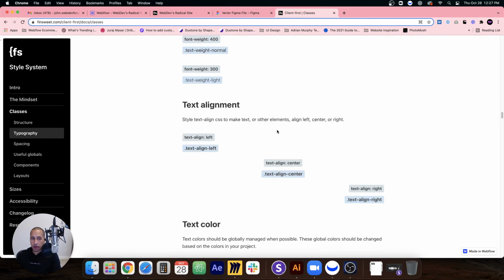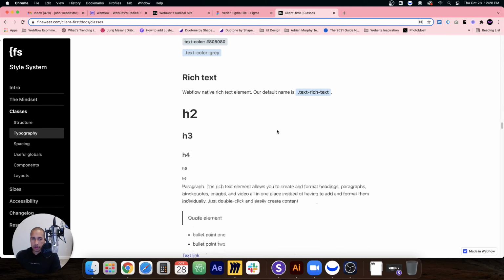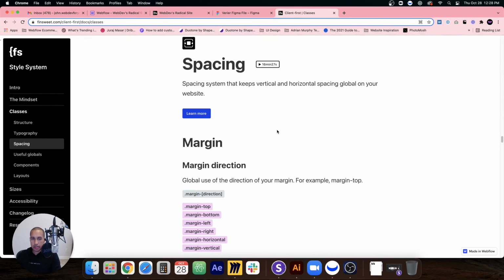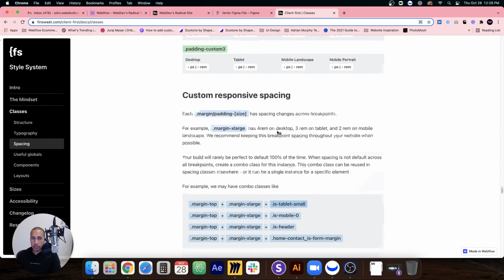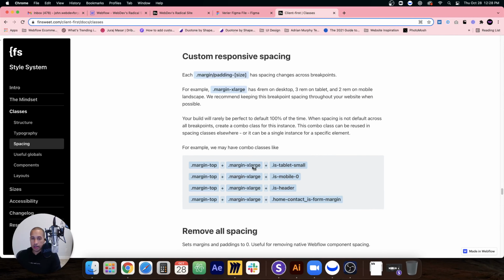Text styles, font weights, alignment, color, rich text, buttons, spacing, margin and padding, custom responsive spacing. So yeah, I probably could have used this maybe. This is kind of a part I skipped over as far as making it responsive. But they do have these custom classes that I could have used for tablet and mobile.